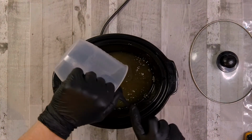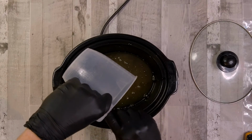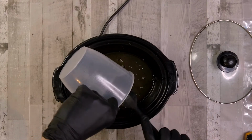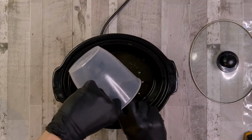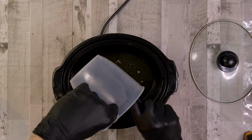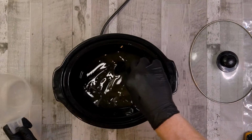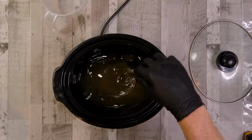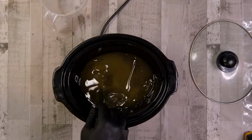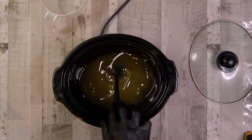Look at that. That always fascinates me. You've seen that lye hit the solution, and it started that reaction. And I think that's why a lot of us find soaping so interesting, because of things like that. So here we go. There's the lye going in. Let's get everything in there, and let's give this a quick stir with the spatula. And you can see that's just bringing it all together.